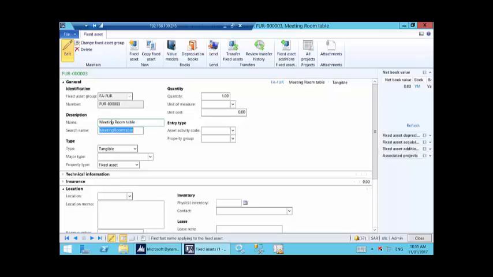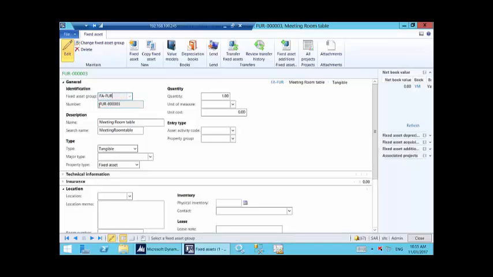Okay, this is the name. The system by default will get this search name without any spaces in order to make searching very easy. So you have fixed asset group and fixed asset number. This number comes from the coding that I have assigned in the fixed asset group.